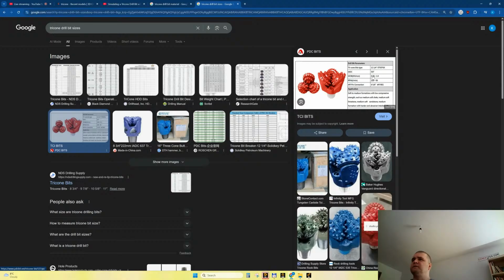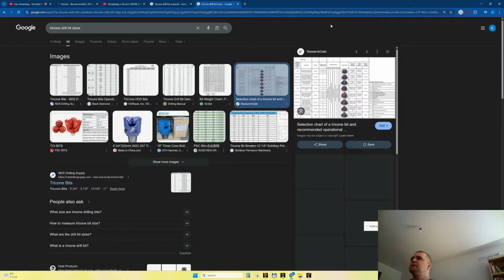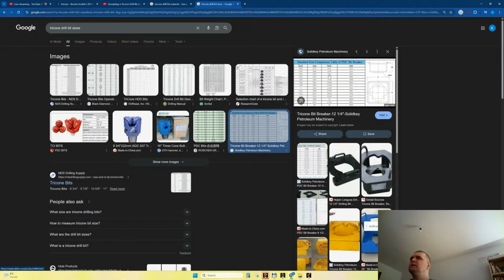Of course, in feet and millimeters, finally. PDC bit breaker, 240 something, this kind of the diameter, I think, 400.